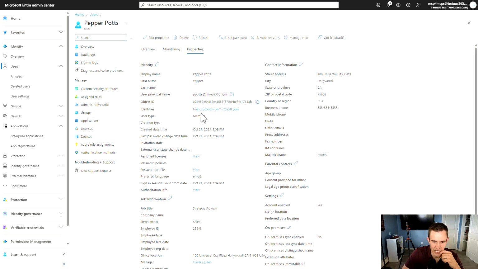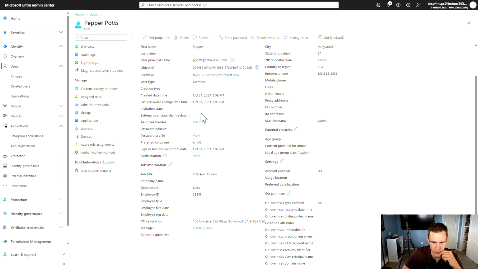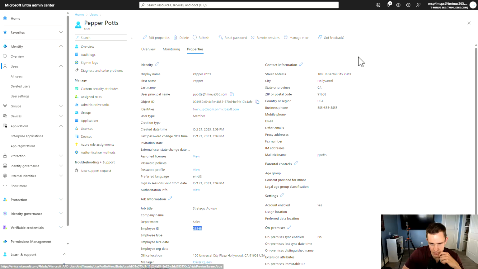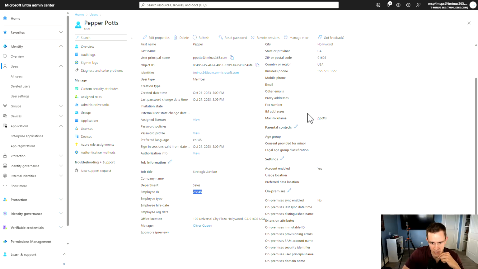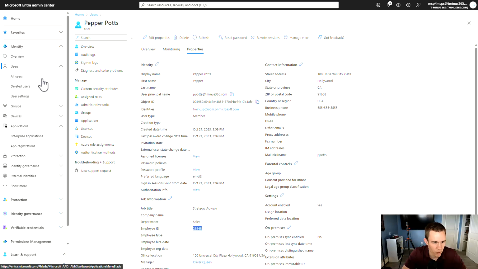And then we have our metadata that we filled out. So we have things like their department, their job title, their employee ID we filled out. Manager was Oliver, so that was on there as well. Some of this was hard coded as part of that body that we pushed over. But it looks like everything came across successfully. This was really cool to see work on the first try. I think you could run into some formatting issues, those types of things as well.